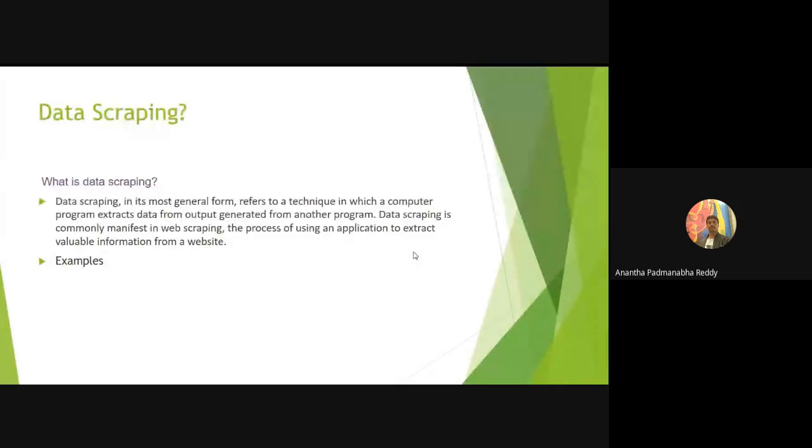Content scraping means you have written a program, and that program is going to search the content of other websites. Are you aware of a crawler?